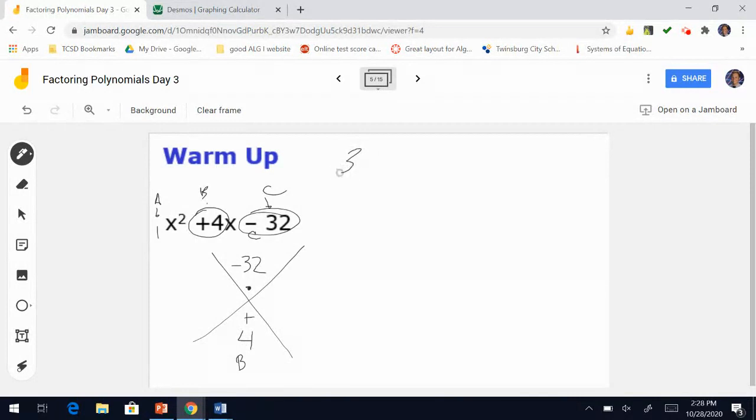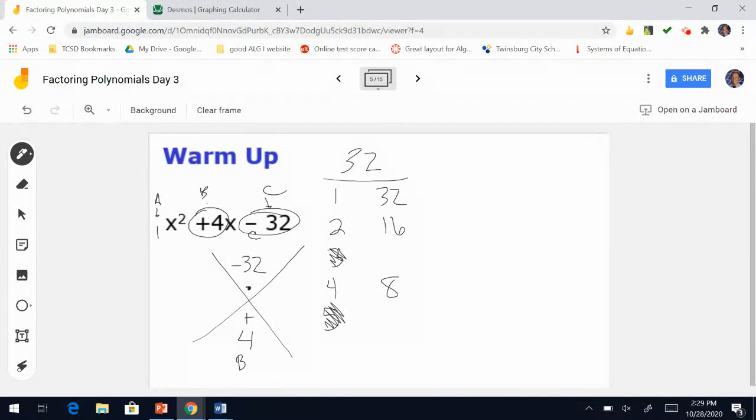So let's list factors of 32. Notice I left it positive 32 for right now. All I have to do is count 1, 2, 3, 4, 5. What is 32 divided by 1? 32. What's 32 cut in half, or 32 divided by 2? 16. Does 3 go into 32? No. Does 4 go into 32? 32 divided by 4 is 8. And that's actually going to be my last factor, friend, that we can come up with here. All right? So with that being said, these are our factor friends.